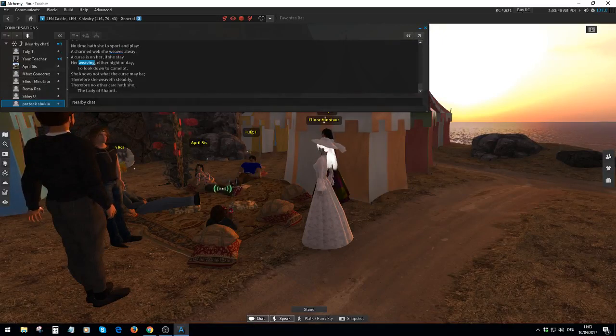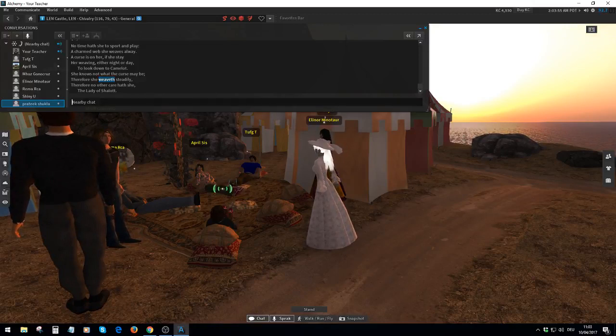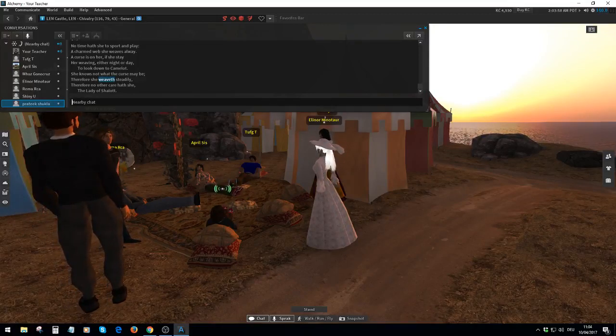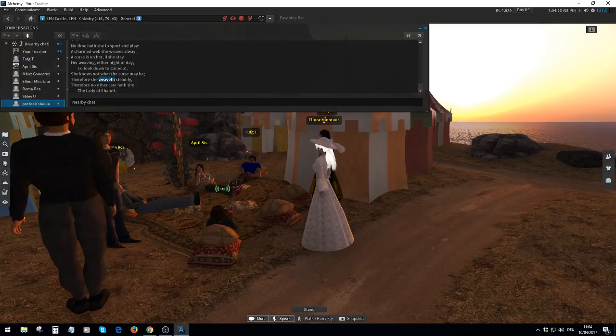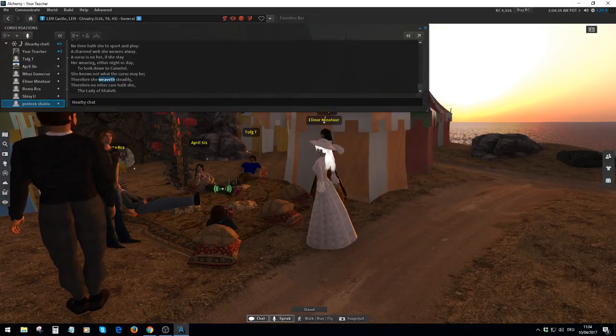And again, you notice here we've got a charmed web she weaves alway. Now, why? In normal English, you would say, I'm charmed, she charmed me. But here, because of the syllables, suddenly we've got no time hath she to sport and play, a charmed web she weaves alway. To make it fit, this is the playing with English I keep telling you about. Make it fit your poetry. Doesn't matter what the rules are. The joy of not caring about the rules. And even notice she's got weaves and then weaveth, again to make it fit. She weaves, single, and then therefore she weaveth steadily. Suddenly you've got the eth instead of weaves to make it fit.